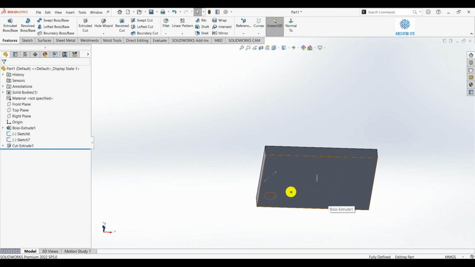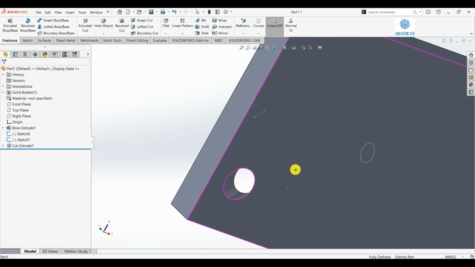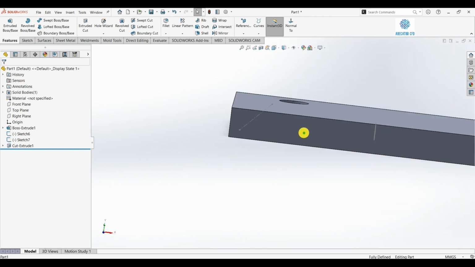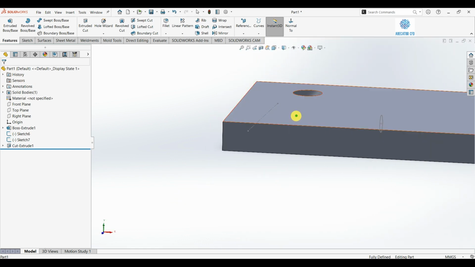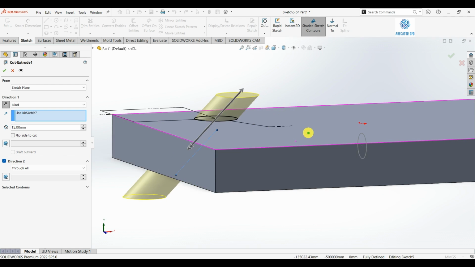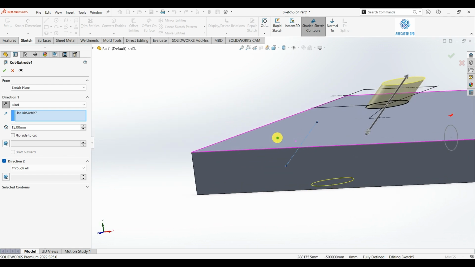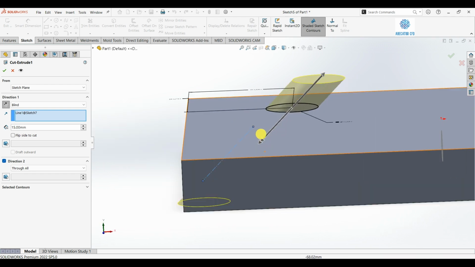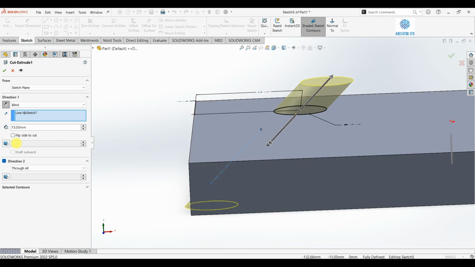And you can see the angled hole is created. So you can select a line and drive the extrusion direction of the cut from that line. Now let's delete this line sketch.